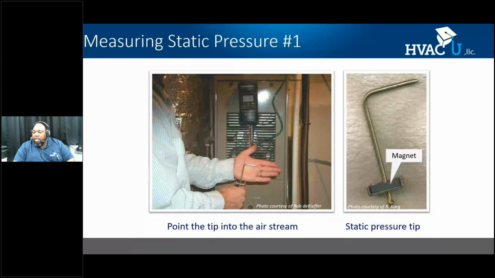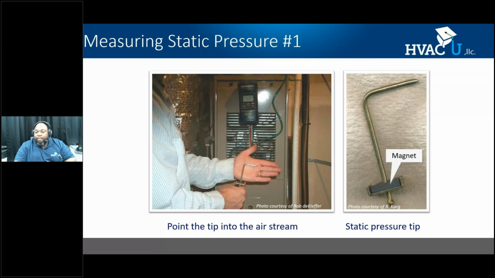All right. My problem with the duct system can be static pressure. Static pressure is nothing more than bursting pressure. The way static pressure works, it takes more energy for the air handler to move air if static pressure is high. I get high static pressure, I get low airflow. Many training companies equate static pressure to blood pressure, and it is. It's a reading of the bursting pressure of the ducts.